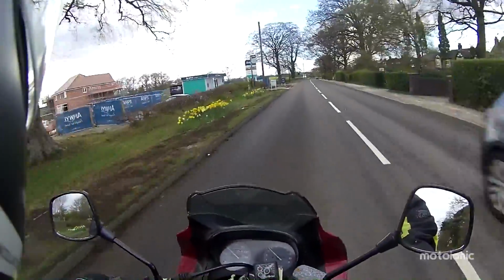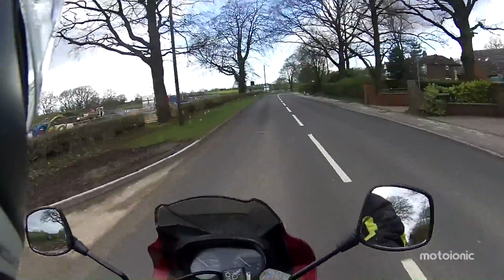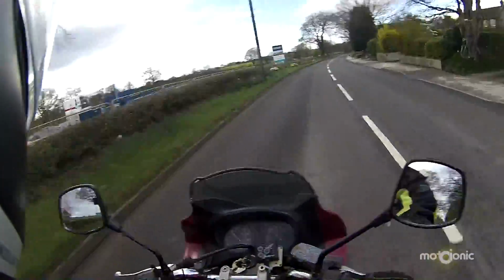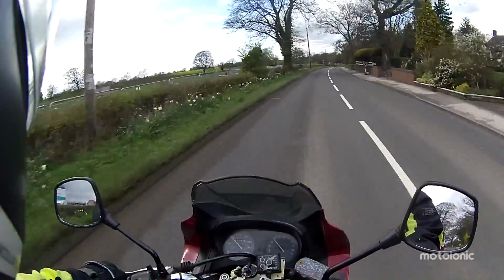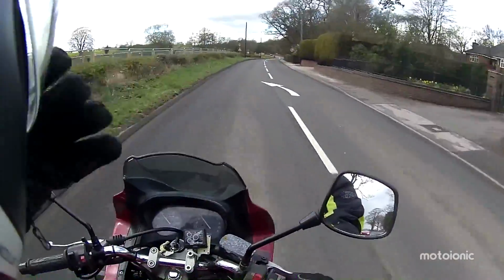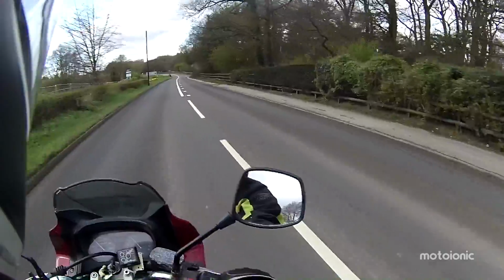More new homes. Goodness gracious me. Guess what? They're building on floodplains again. So next time it rains and we have a huge downpour of water, all these houses will hopefully get washed away. It's ridiculous, the amount of new houses. Anyway, that's something for another day.